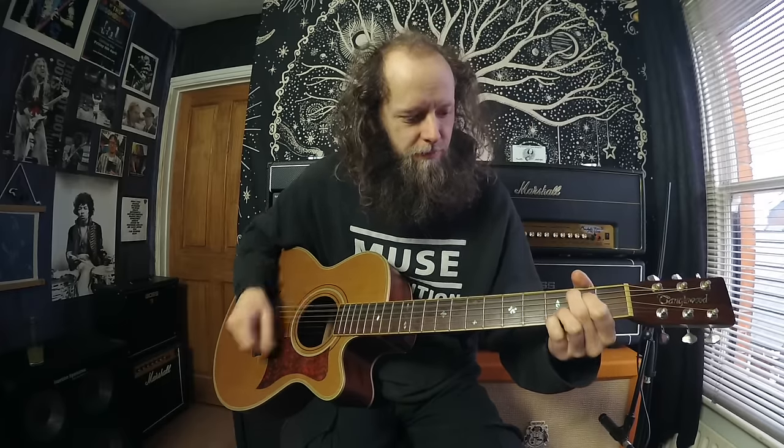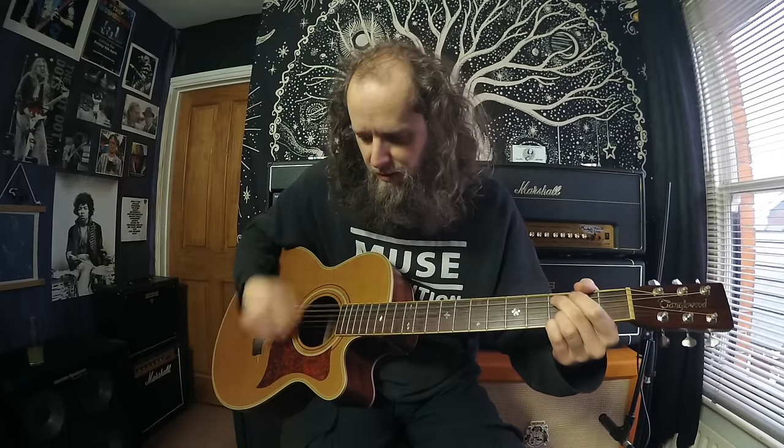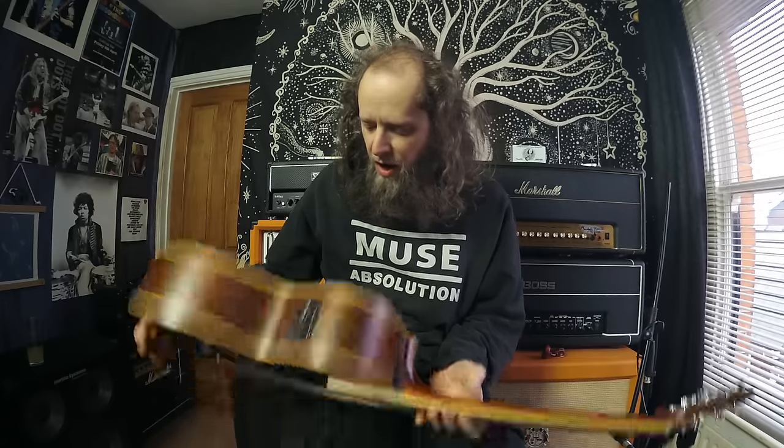It actually holds tune better than the Mountain does. And I actually prefer the sound of this guitar. It's really punchy. It's going to peak the camera as well because it's so loud. Oh my God, it's literally the sound that I want to hear when I play an acoustic guitar, this one. But it's a bit fragile, the bridge is a bit dodgy.